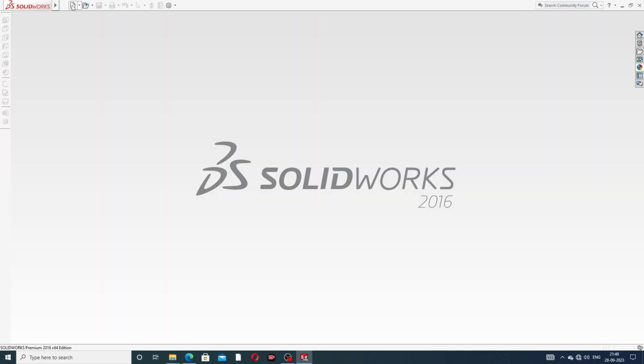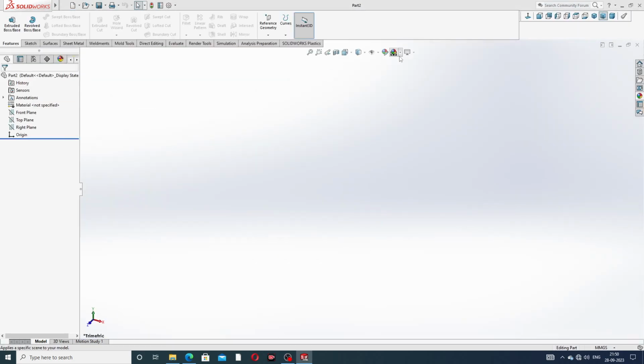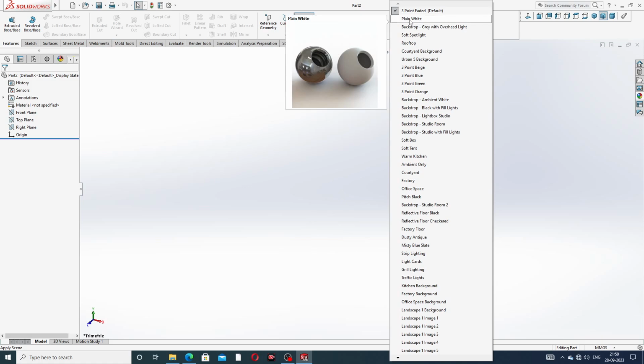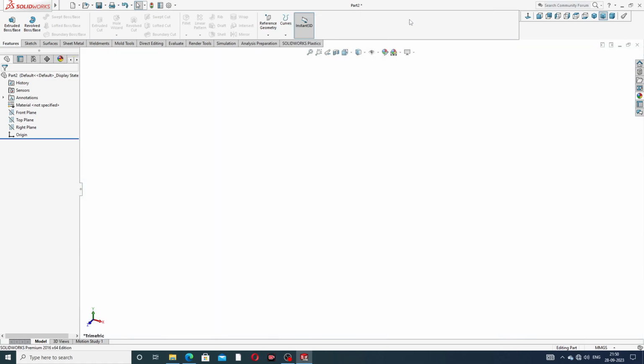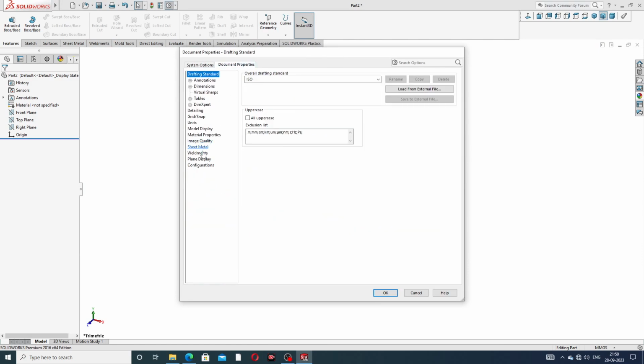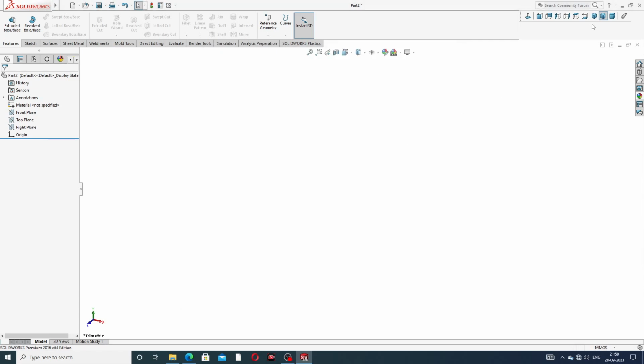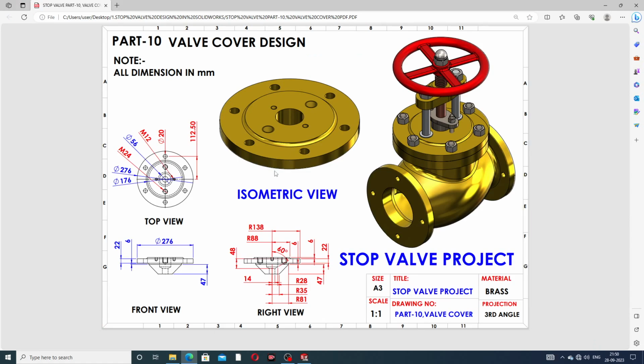At first, some settings are very important. First use a plain white background and go to document properties, and image quality is very high because all geometry lines look perfect. Okay, all is correct. At first select the right plane, and all dimensions you can see here on the screen.